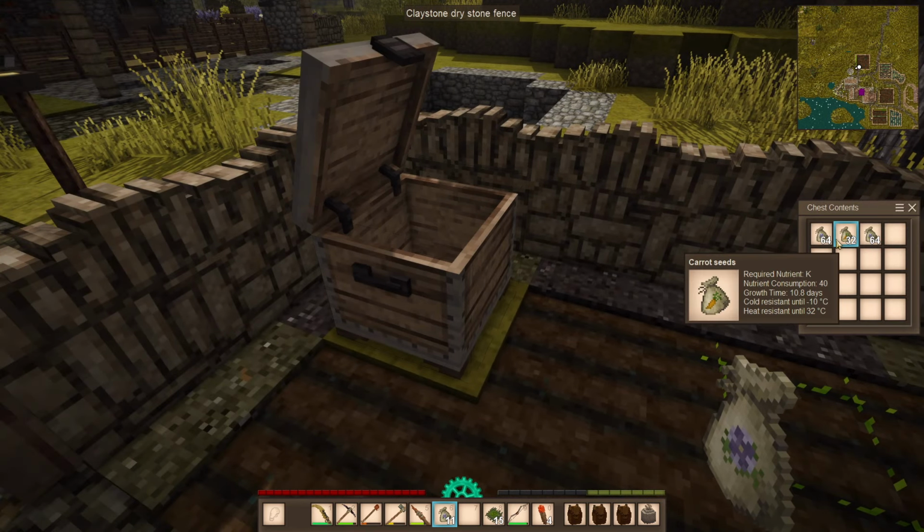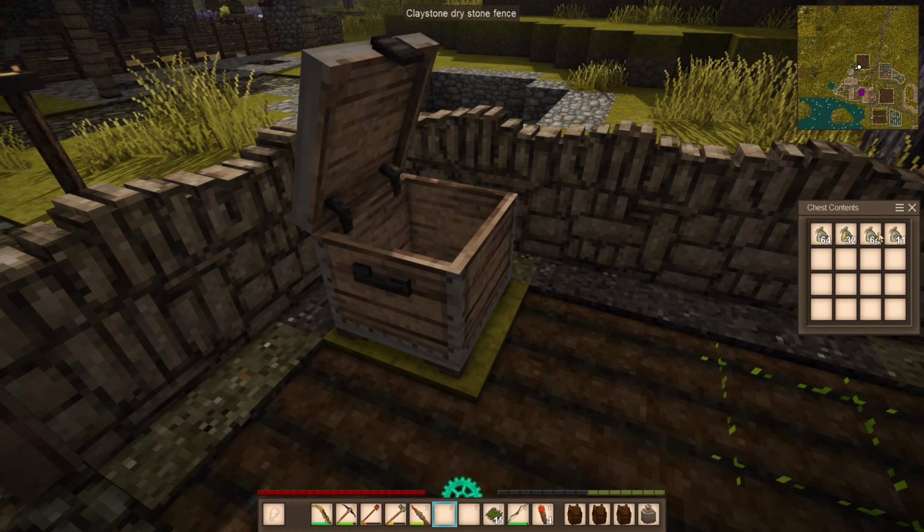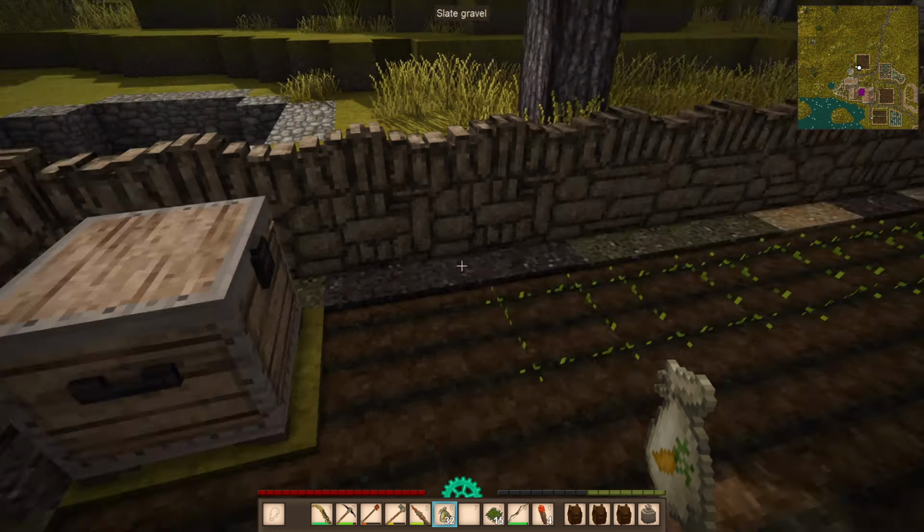Oh, that's a lot of flax. We'll put that flax away for a second, and we'll get the carrots.